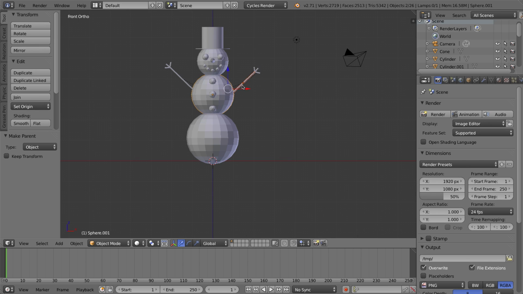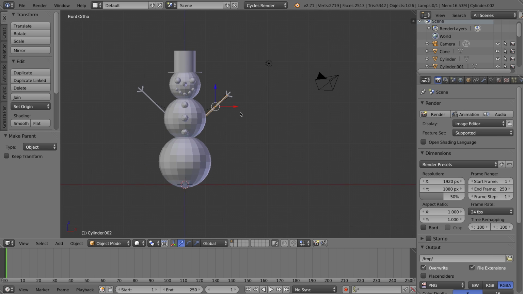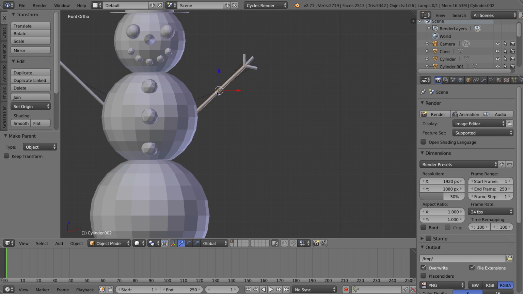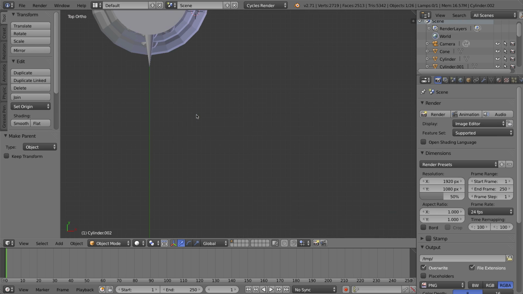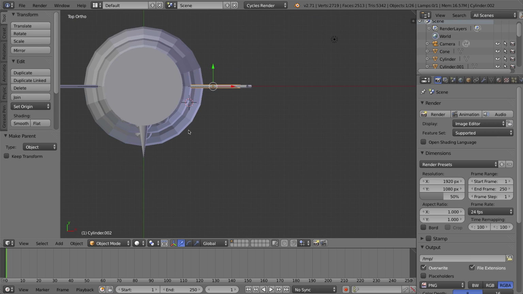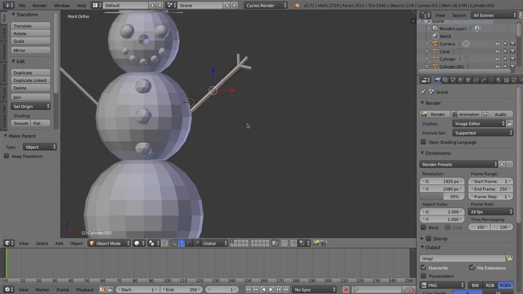To move that pivot point where the object rotates, that's actually called the origin, and that is where Blender keeps track of where the object is in terms of its coordinates. To move it, you have to put this 3D cursor, which you can move by left-clicking anywhere in your scene. You have to move it to where you want the arm's origin to be. So I'm going to put it right there, but of course I need to check from my top view as well to make sure it's not in the wrong location.